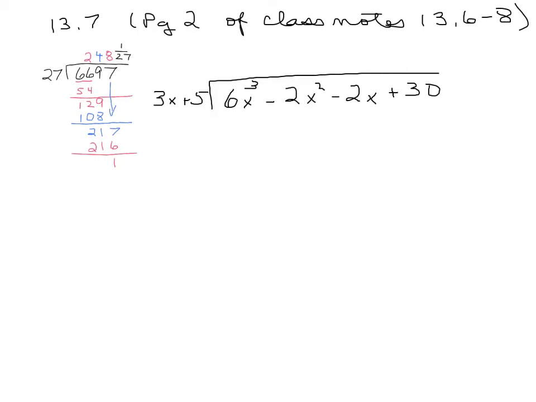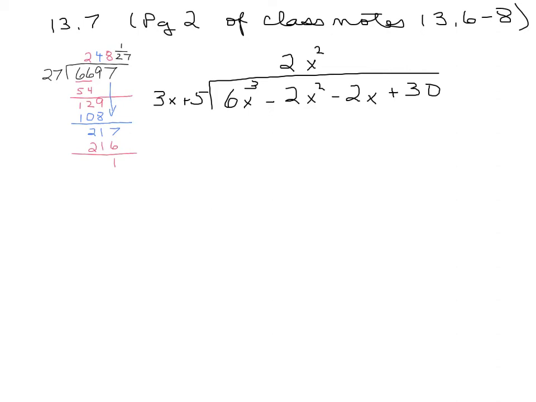What we're going to do is look at the first polynomial term and see how many times it goes into this. We know 3 goes into 6 two times, and we write the 2 up here. And we know that x goes into x cubed. You subtract the exponents and you get 2x squared.